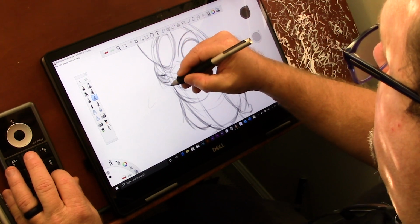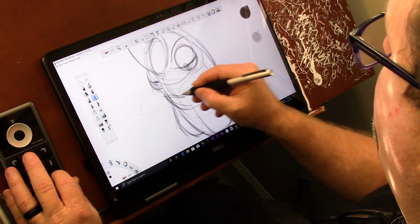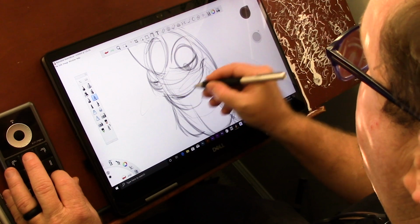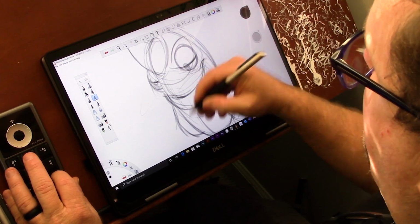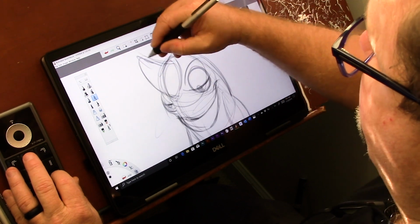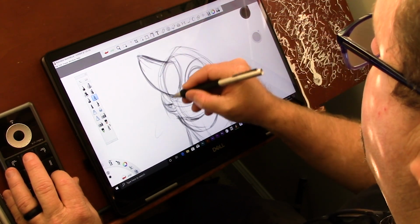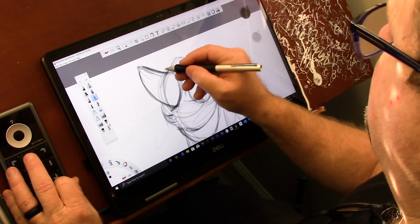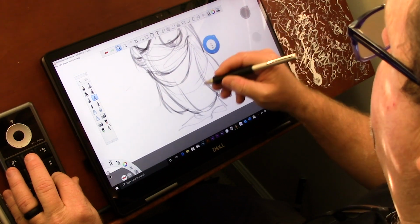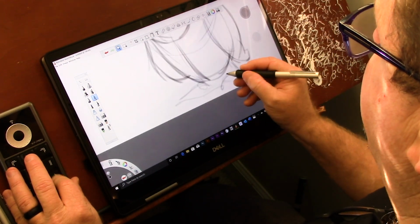So what I'm basically doing is fleshing in the really simple character drawing and showing you guys that. I'm going to go over to Photoshop here in a minute, just to also show you that this machine is wonderful when it comes to Photoshop. I'm just doing a really quick initial sketch. One of the things this computer does really well is the fluidity of the drawing process. It's absolutely wonderful. There is, like I said, no lag.